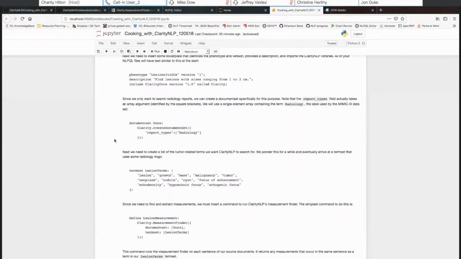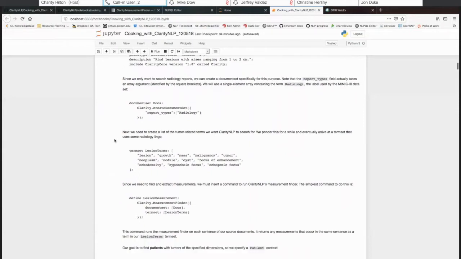It tags them with a capital R, radiology. So when we ingested these documents into our Solr collection, we mapped the report type field to the Mimic radiology label. Now, if you're using Mimic data, you can just use this statement verbatim. If you have another data source, then you'll need to alter this to use whatever syntax is appropriate for your installation.